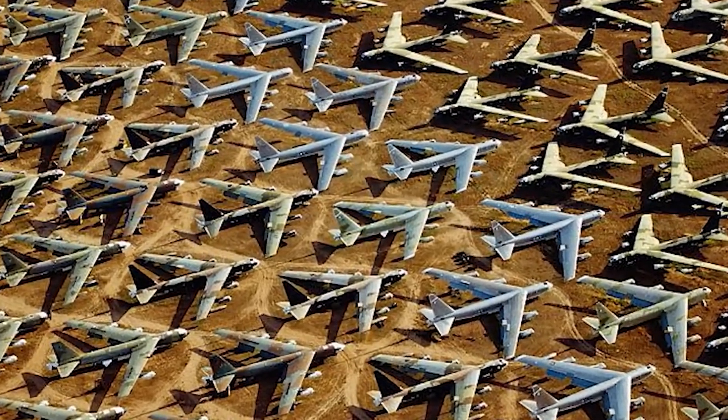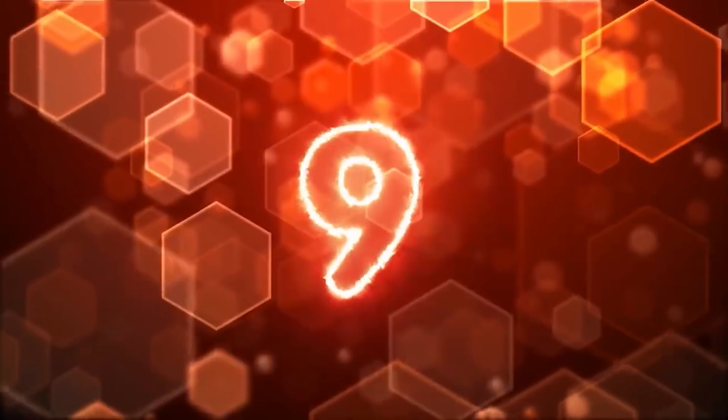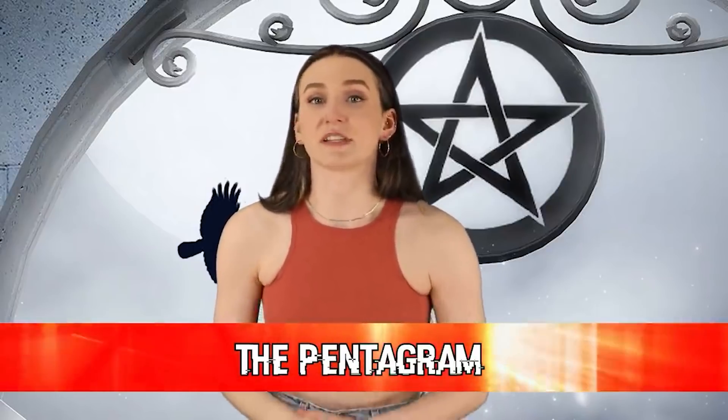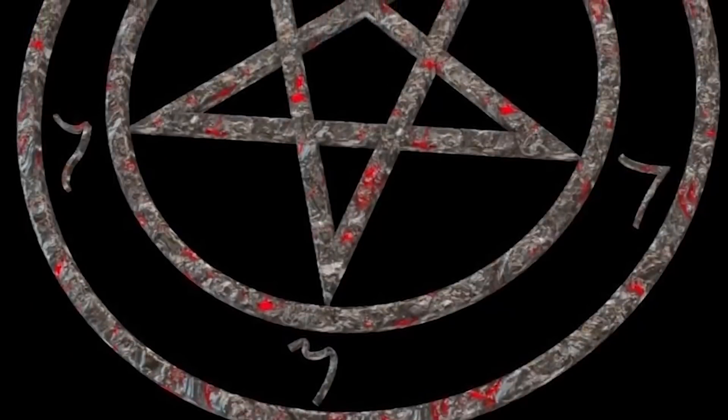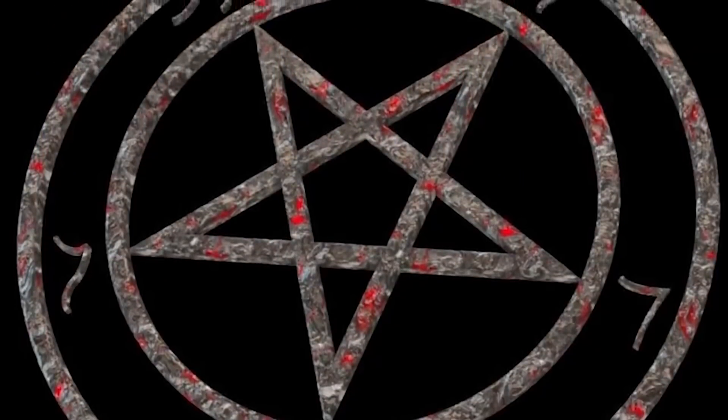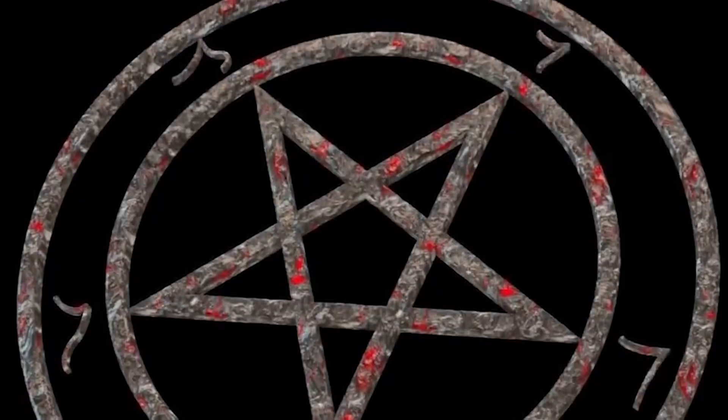I for one really want to go there. This next discovery is a fantastic Google Earth find. In our 9th spot today we have the Pentagram. The sigil of Baphomet is the official insignia of the Church of Satan, so of course many people consider the symbol to be satanic. Well, here we have what appears to be this symbol, located on the southern shore of the upper Tobol Reservoir.